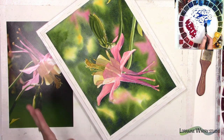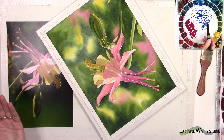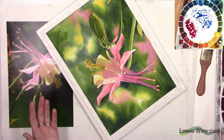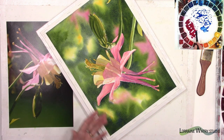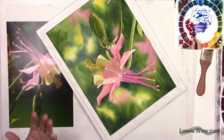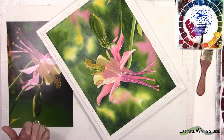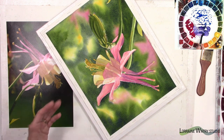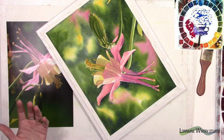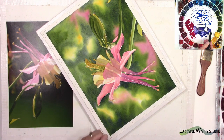So the way I'm looking at this is I will try this. If it works, hopefully it will be good and I'll be happy with it. And I also figure I have already done this painting and the painting had sold. And so this is sort of just a bonus to have this one to play with.